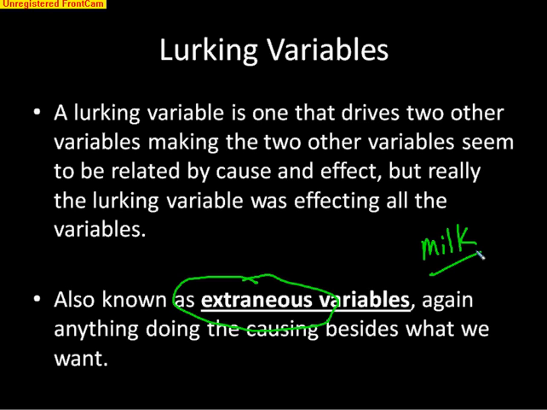And I know you might be like, extraneous variable, confounding variable, what's the difference? There's not really a big difference. Oftentimes we just say a lurking variable is something that we see at the very end and we're like, crap, we didn't even think about that. We totally forgot about milk. Oh my gosh, everybody was drinking different levels of milk. Maybe it was the milk that was causing their arthritis to go away, not the calcium pill. So again, these lurking variables, confounding variables, are just other variables that can do the causing, and we don't want them to. So we have to control for them.